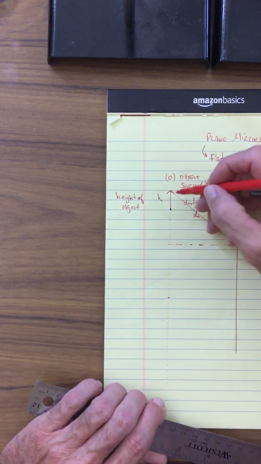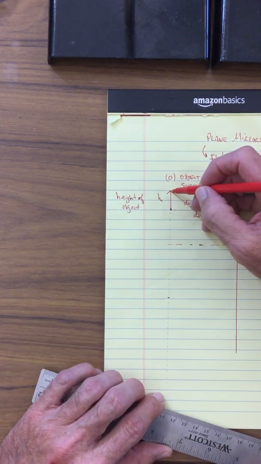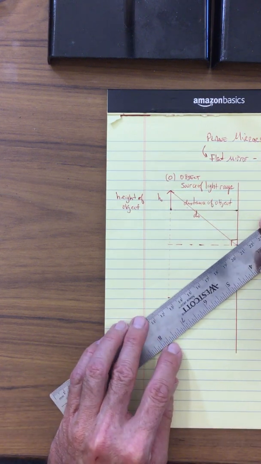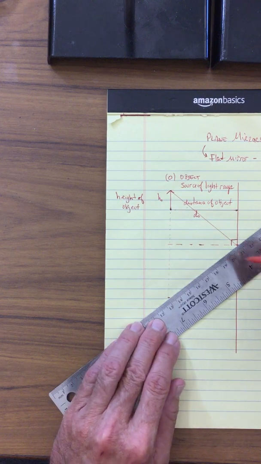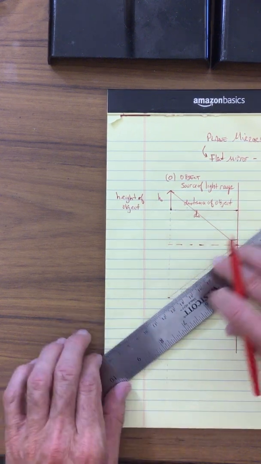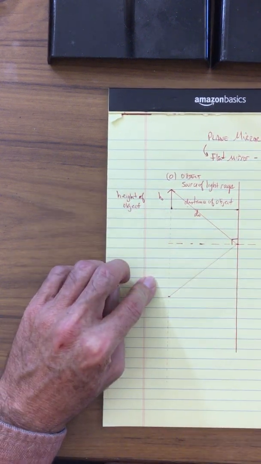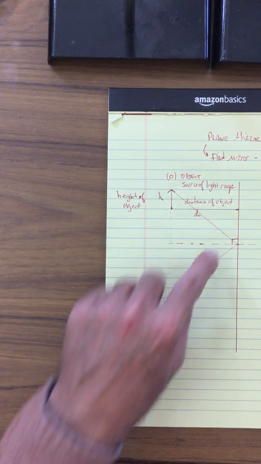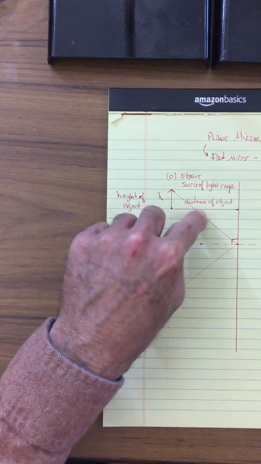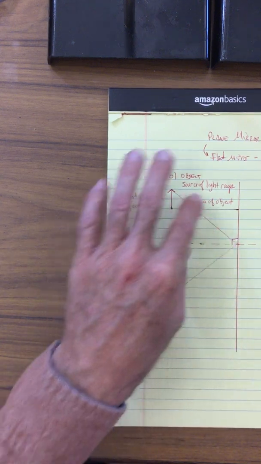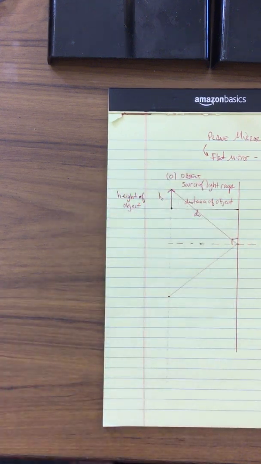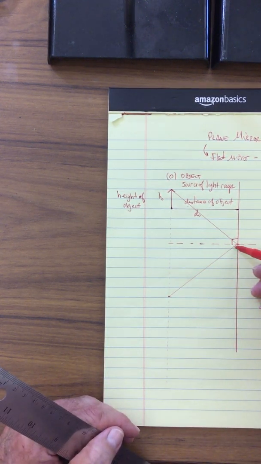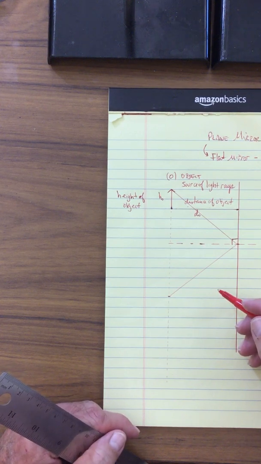Why did I do that? Well, because the light ray is coming off of this point here, hitting the mirror. So therefore, when it reflects, it has to be the same distance away from here. These are sort of like equilateral triangles. Okay, so if this is the same angle, this is the same angle, this is the same length, that's the same length. We have, if you remember, side angle side. We're not going to get into those geometry things, but this is showing that this is coming off at the same angle that it went in.